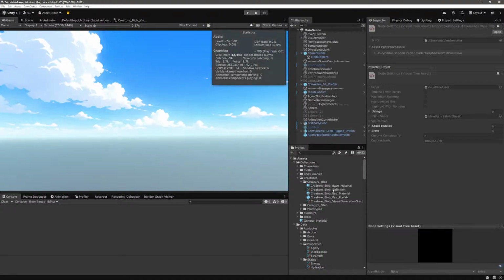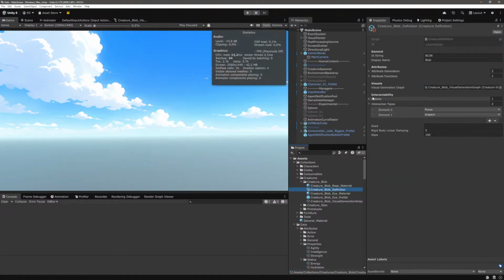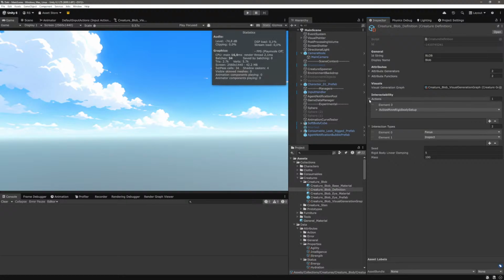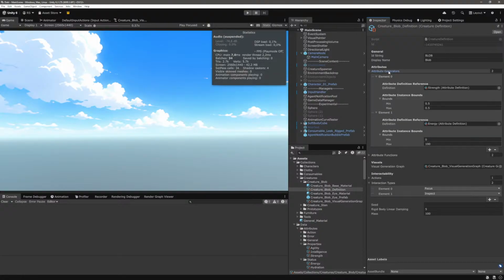So let's get rid of, in the definition here, we have actions specified here. We're gonna get rid of this, and we need to handle interaction types as well. We can get rid of attribute generators here as well. Both of these are in the visual graph now.